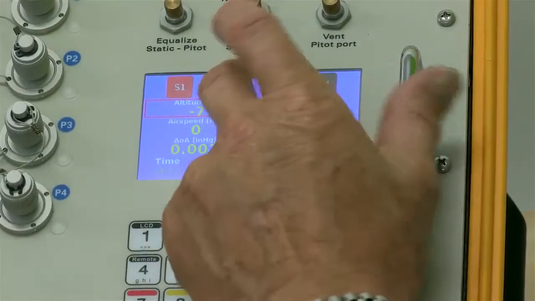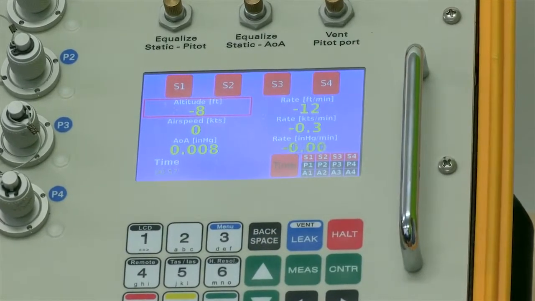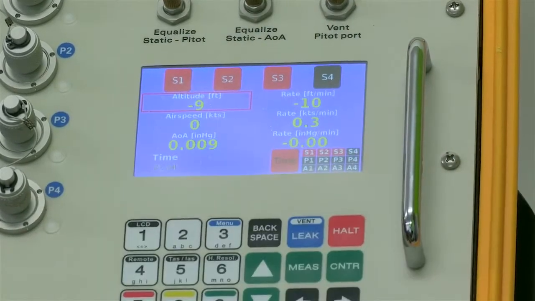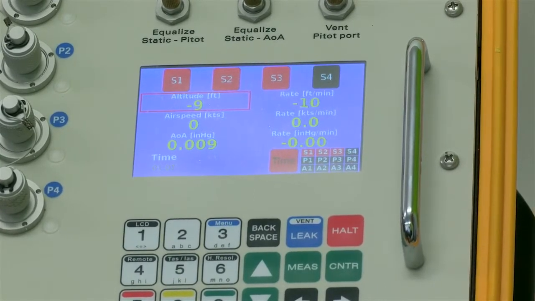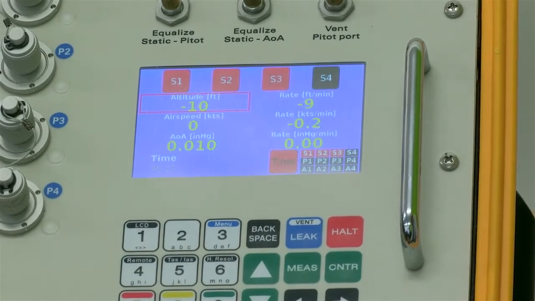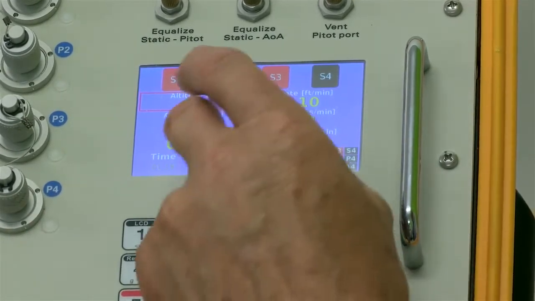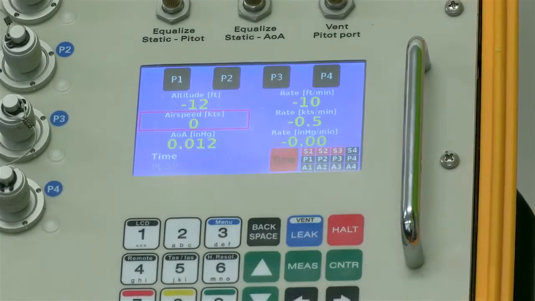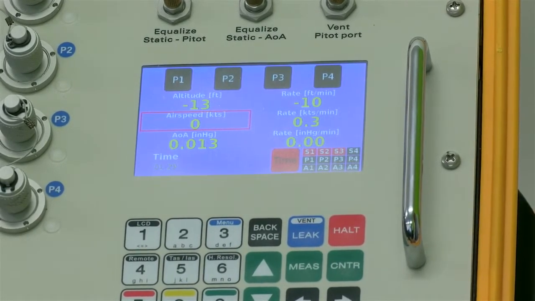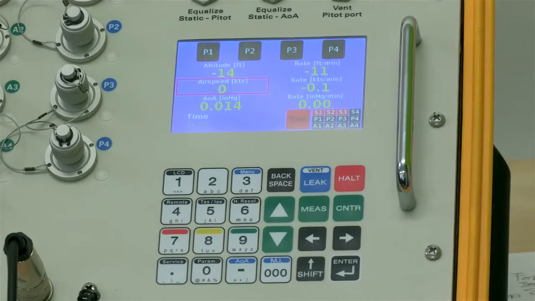If it wasn't, you can go ahead and close F2. You can do the whole thing right through and find out which one is leaking. It wouldn't be 4, or else we've got a real problem. With that, you can find out very quickly where the leak is, and it saves you all the heartache of having to go around the entire pneumatic system finding out which one is giving you headaches. And not just for the static, but we can also go to airspeed and do the same thing for the P1, P2, P3, etc. It's very good. It's a super system and people really like it because it saves a lot of time, and time is money.